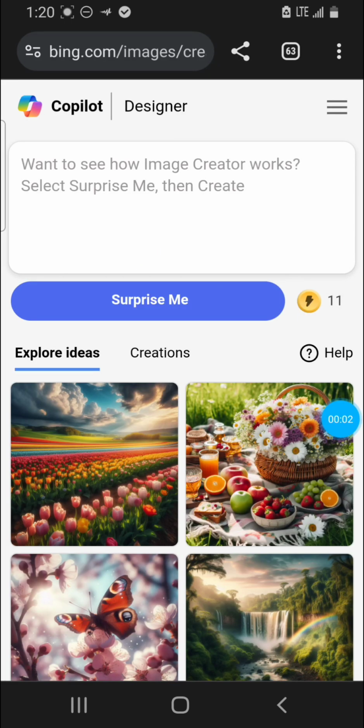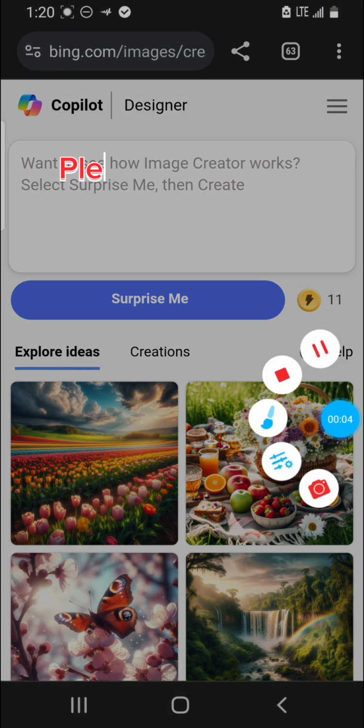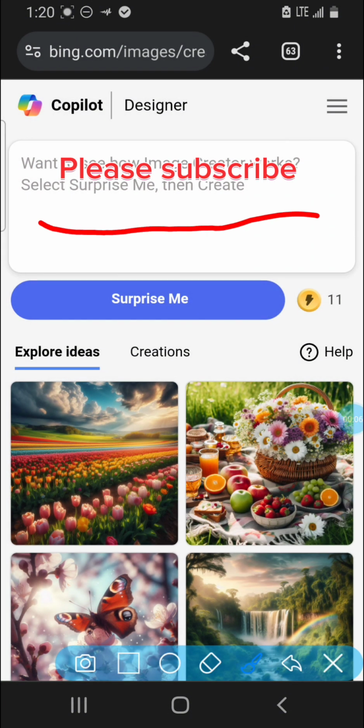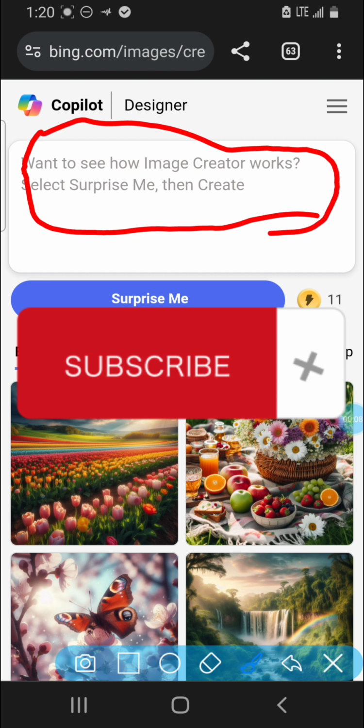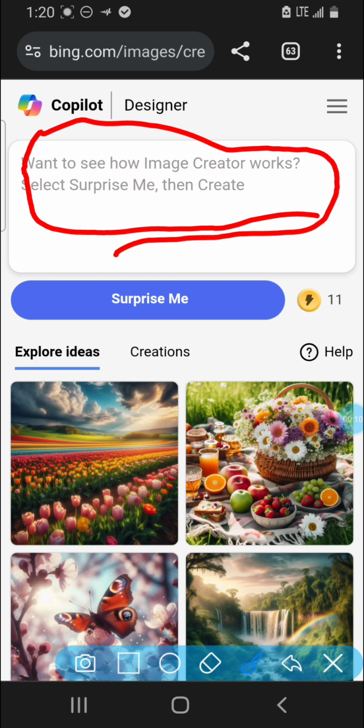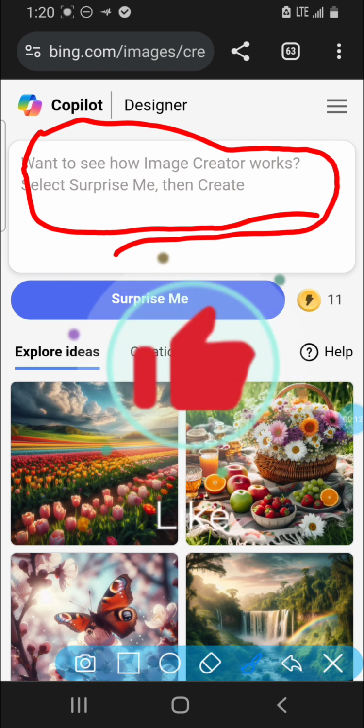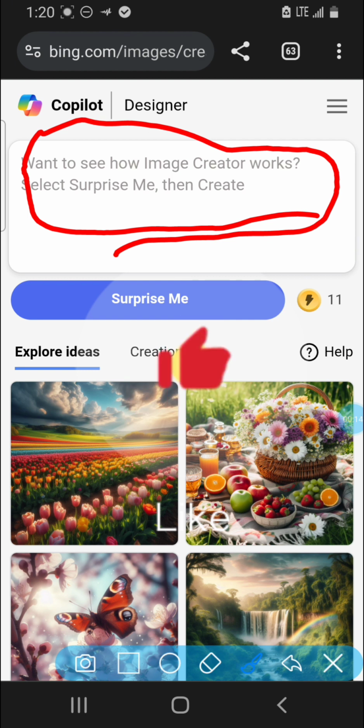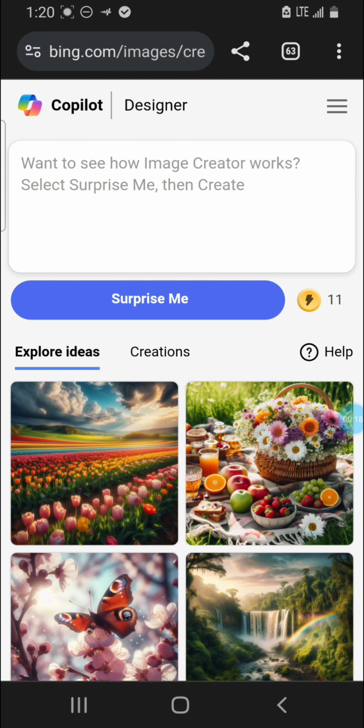It's then going to bring us to this section where you have to come and write what you want your picture to look like. So it's just like you describing a picture you want to an artist to help you paint it. You understand? So you have to make sure you describe this picture in detail the way you want it to look like.